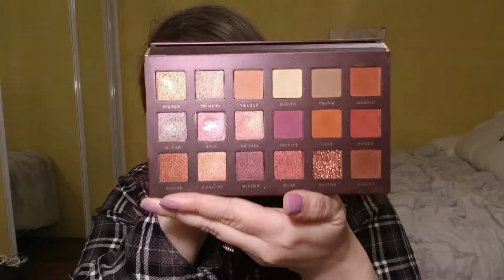This month, I have 3 palettes that I have been using throughout the month of April, and I have been loving them. It is spring here in Michigan, and I've been trying to make it feel like spring because it hasn't really been feeling like spring. Yesterday it was cloudy and cold, and today it is sunny and warm. And all throughout the week it's going to be sunny and warm too. So, anyway, I've been trying to feel the spring fever as much as I possibly can, and the first palette I'm going to talk about is the Bad Habit Athena palette. This palette, if you're looking for a spring look, has everything for your spring look. I absolutely love it. It's from shophush.com. It's an awesome spring palette, and I've been using it a lot lately.